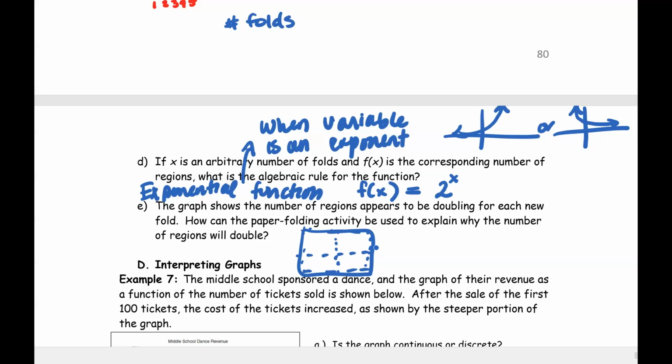Well, when you fold that in half, and when this is folded, it's going to be much smaller. Every single one of those regions is cut in half. So this one's going to cut in half, and these 2 are going to cut in half, and now we're left with 8 regions. This is definitely easier to understand if you have a paper in front of you. So if you're struggling to understand what I'm saying, I would definitely get a paper out and be folding there. And this activity is an experiment to show us how real life data can be modeled with an exponential function.